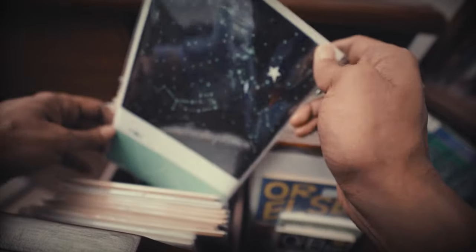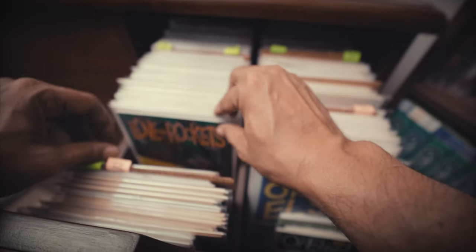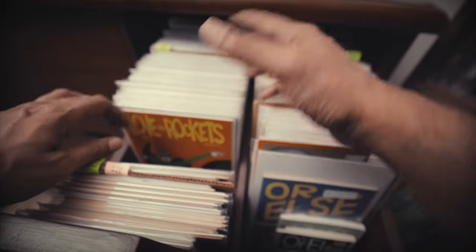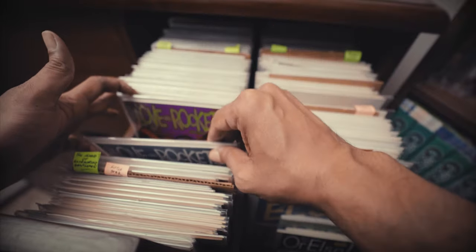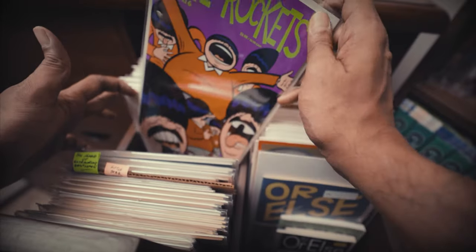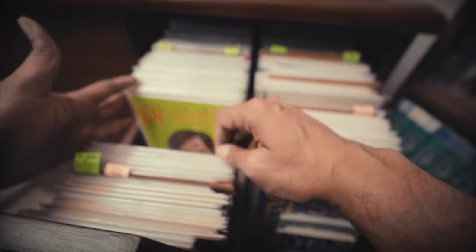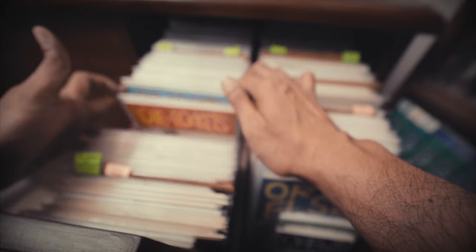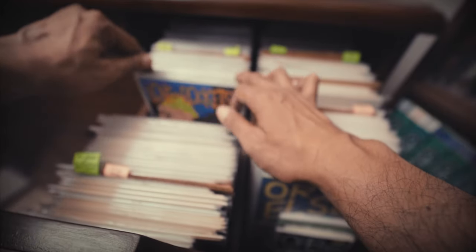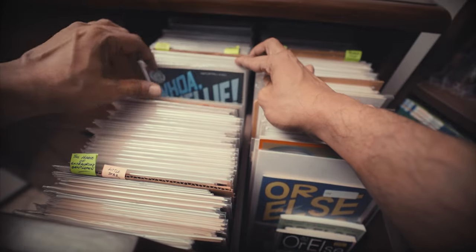This is Little Star by Andi Watson — a comic I really enjoyed, a gentle comic about parenting. Then begins Love and Rockets — this is volume 2 in the regular comic book size. Volume 1 had 50 issues, volume 2 had 20 issues. Superb covers — another one where it's worth getting the singles just for the covers, although there is of course a collected covers volume as well. One of these days I'm going to bite the bullet and make a Love and Rockets video. There are also Love and Rockets associated comics like Whoa, Nellie! and Penny Century.